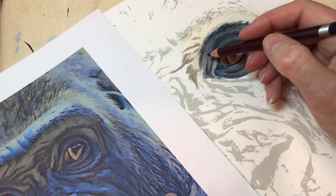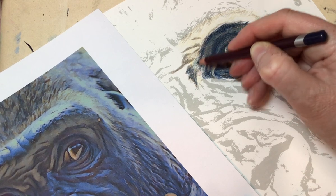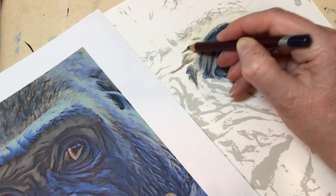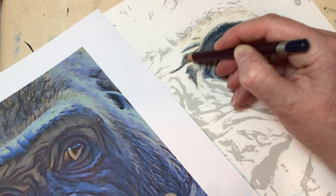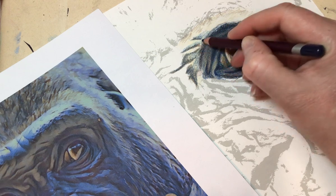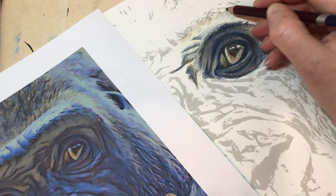So I'm going to bring the indigo in a little bit now, and I'm just going to start with these very dark areas here and work into those, building those up a bit. As I say, just adding layers of colour - I don't particularly want to go too dark with the colour straight away, I want to build it up gradually. I'll bring some of that baby blue into here as well.